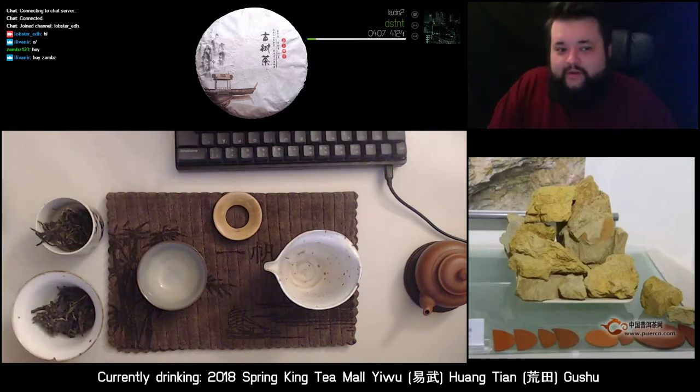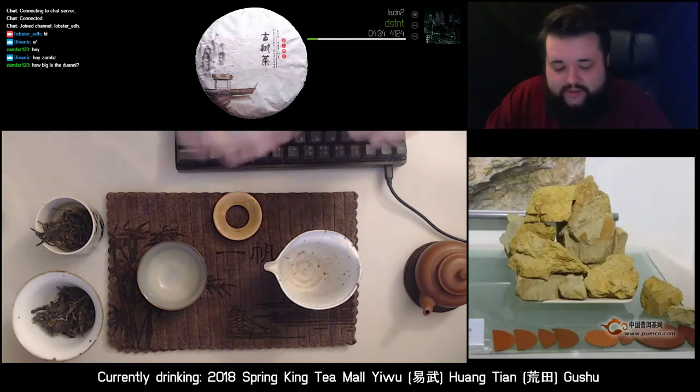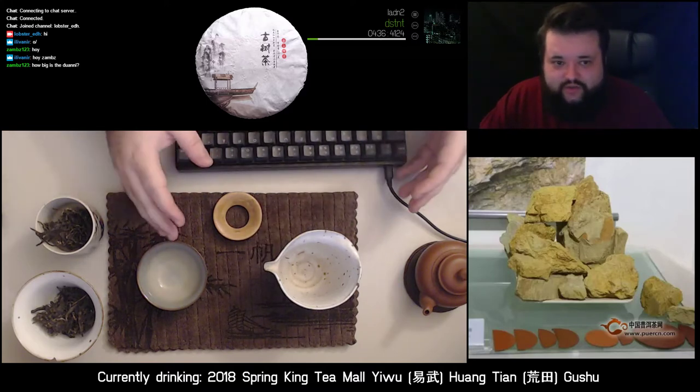Now, usually I don't really scale my tea amounts up that linearly. Most of the time, I choose to opt for fewer but longer steeps with a roughly similar amount of tea instead, because a lot of teas don't benefit that much from having much, much higher concentration, at least when it comes to these particular younger shengs that I enjoy.